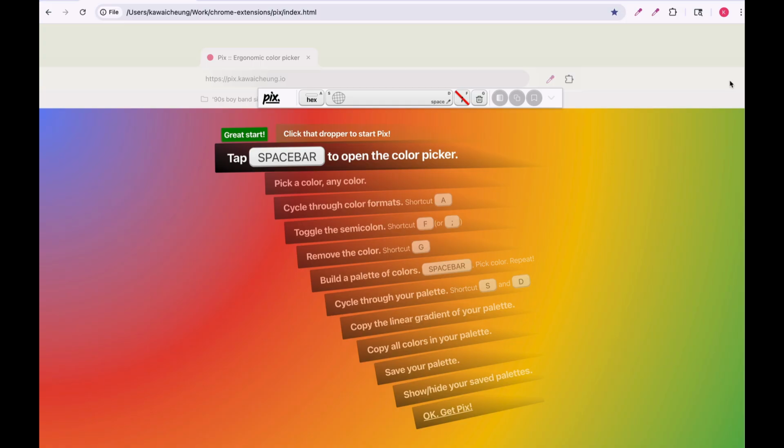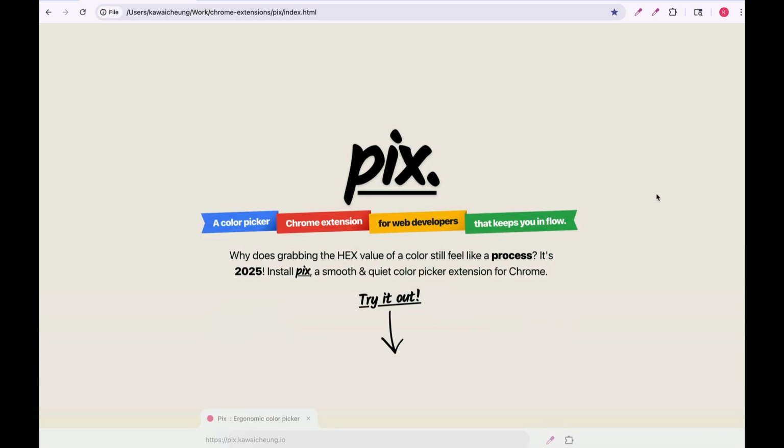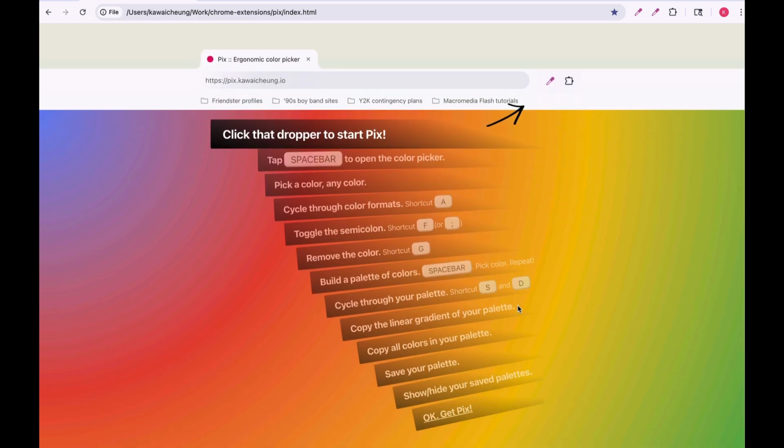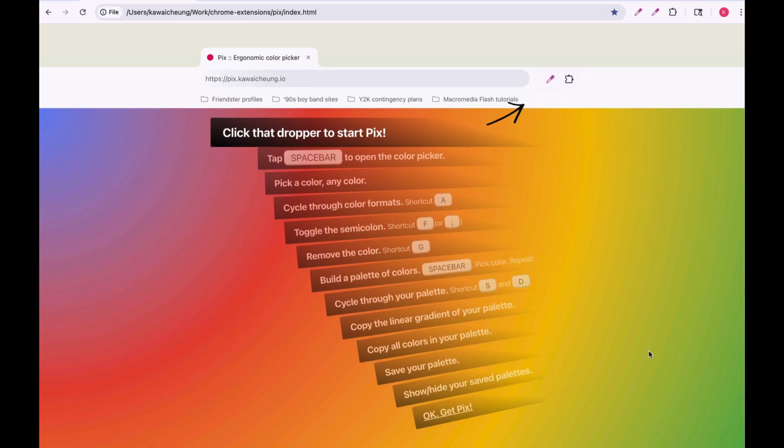Let me talk a little bit about the tutorial, about how that evolved, and also show you some old iterations of the Pix extension itself. So when I originally designed this site, early on I felt like I wanted to have this kind of internal browser within a browser idea. That was kind of interesting, sort of memorable. So it was fun building out this little Chrome kind of mock-up. This is all straight CSS.